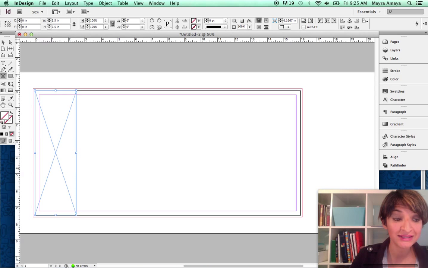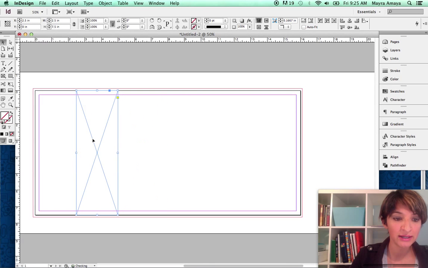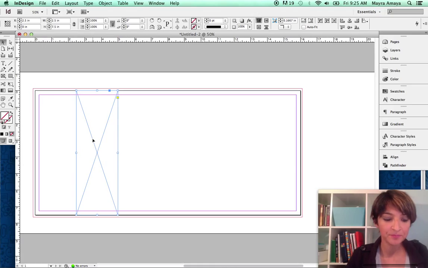Okay, so you click and you drag and you have your guide. Now you probably can't see it, but if you move your box, you'll see that there's a little bright blue line, and that's going to help you. You'll see right now what I mean. So then you move your box and you align it to that guide that you just created.